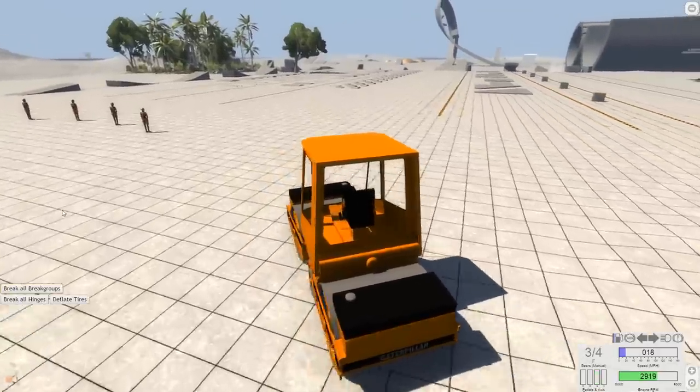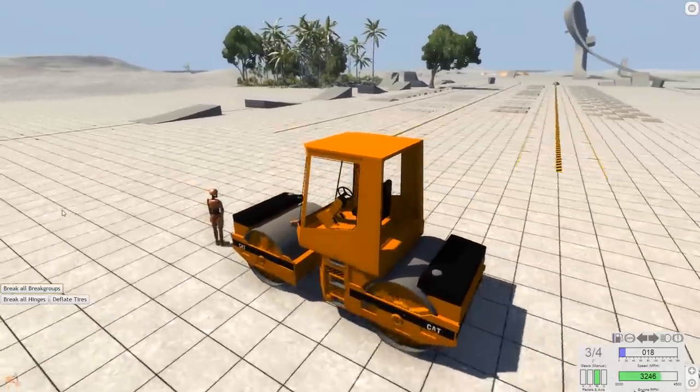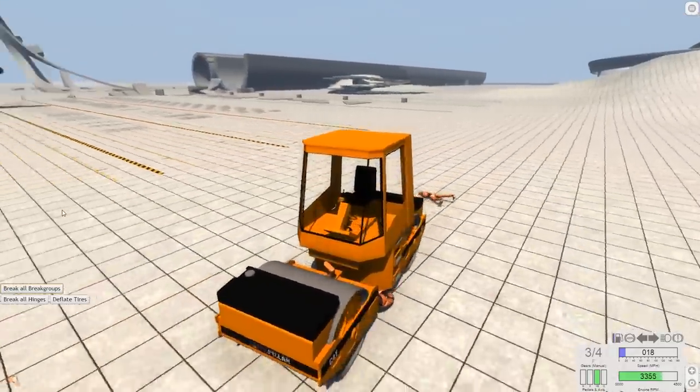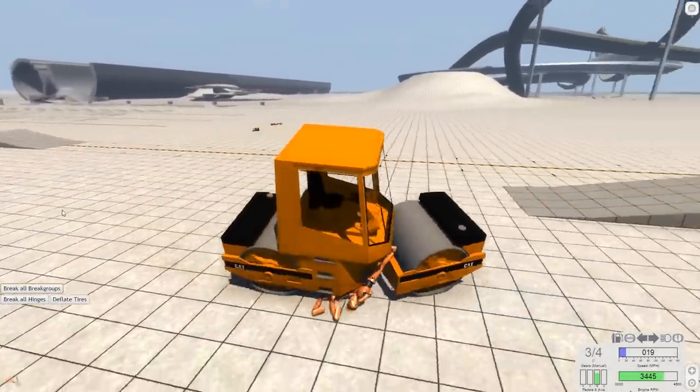Alright, so we're just gonna eat the dummies with the steamroller. Nom nom nom nom nom. Steamroller hungers. Oh, look. One of them made it through. Two of them made it through. There we go. See? When you have multiple ones, some of them will make it through.